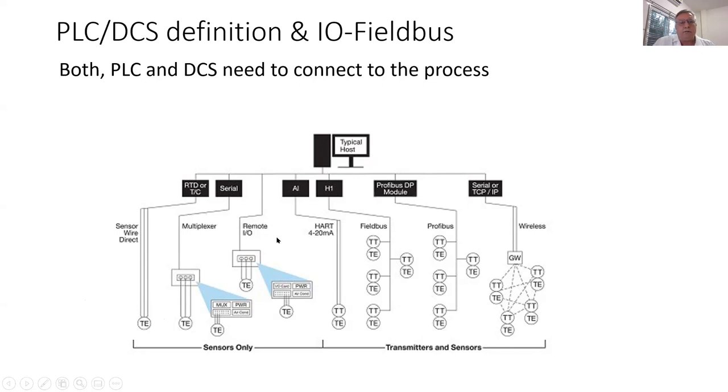Or we get a remote I/O, which in principle is the development to bring the hardware cards, which were normally together with the DCS in the switch room, down to the field. What does it mean? I will explain later on. So we also have analog signals on a hard-wired protocol with 4 to 20 milliamp. That means this can also power up the sensor electronics in a temperature, pressure, flow measurement, or whatever you have.